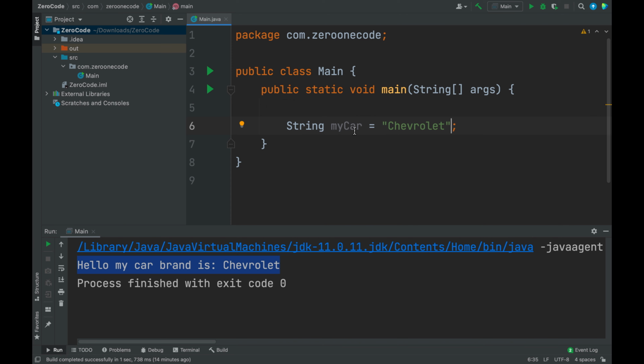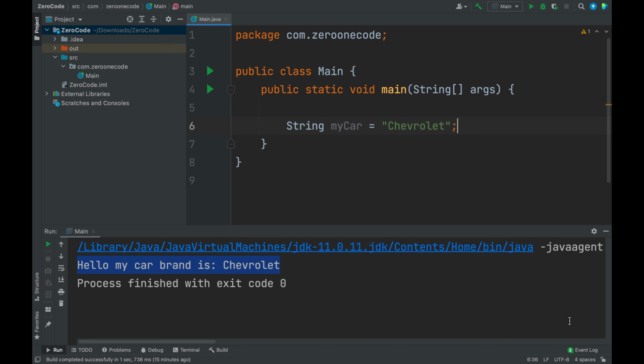Here, as you can see, we declare a string variable, and we use the double quote to put the value of the variable. If we try to use a single quote, that will give us an error because the single quote is reserved for the char variable type. So we have to be careful also with single quote and double quote.